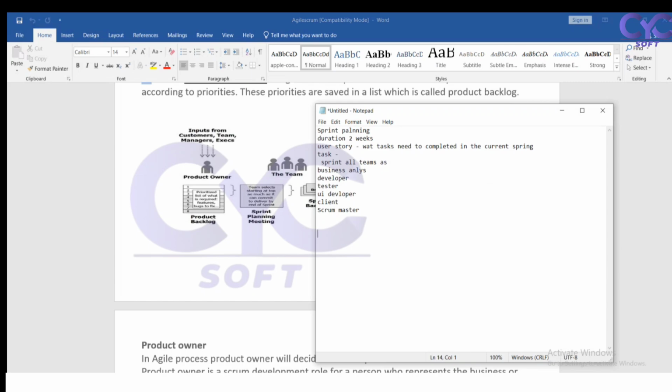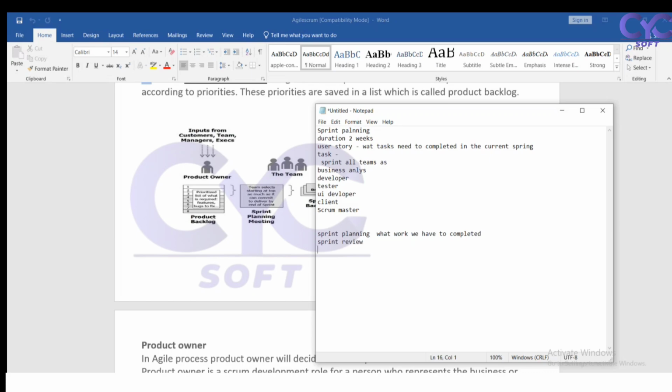In the sprint plan, it is nothing but the work we have to complete. Once the plan has been decided, everyone is involved, so all the team members are going to be involved. Once the sprint plan has been completed, next we will go to the sprint reviews. Every day, whatever the work is, we will see in the sprint reviews.